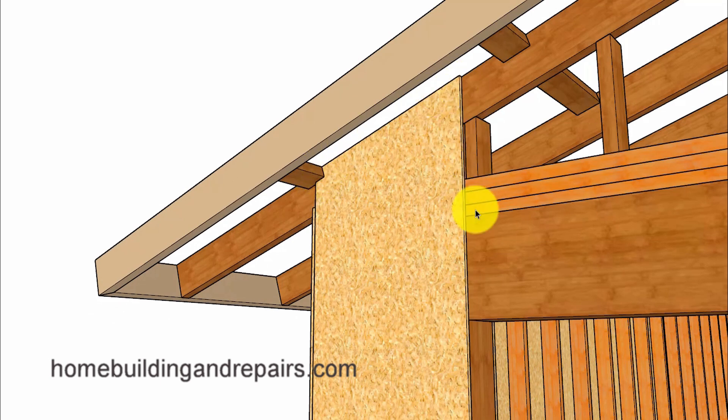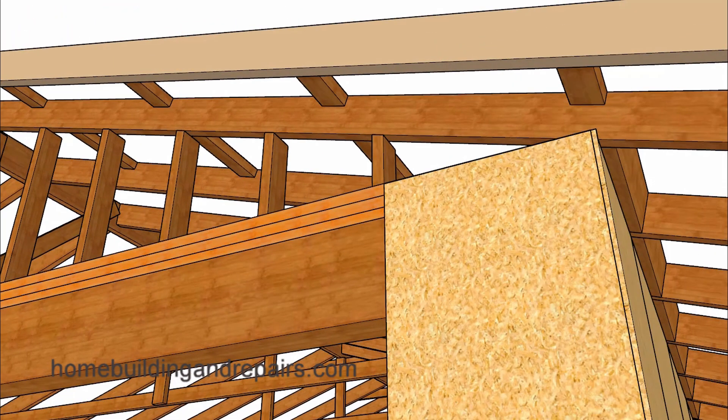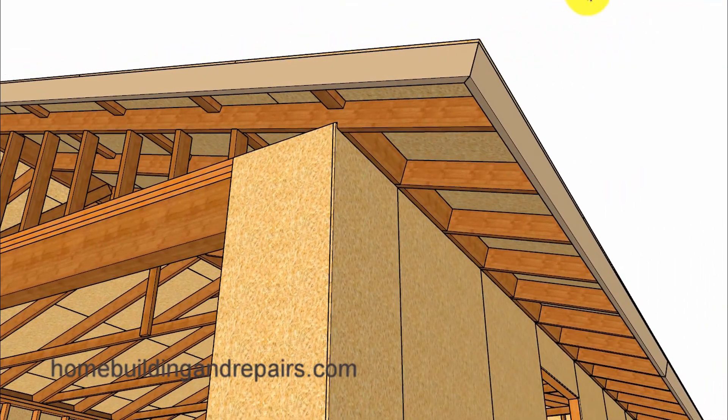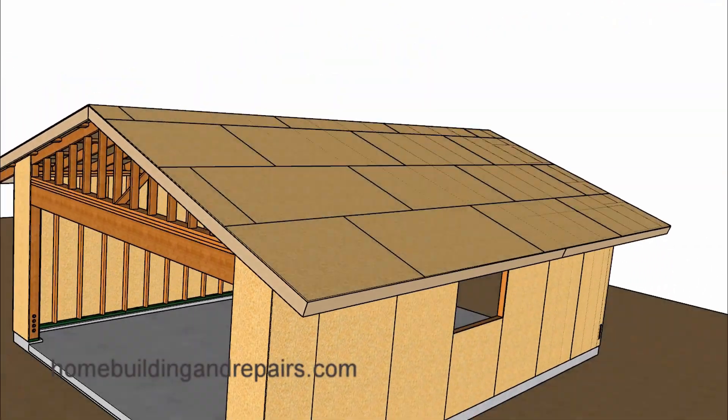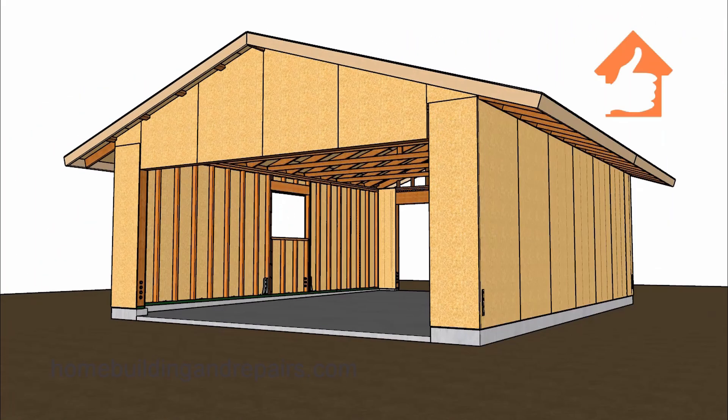You can see why we shaped the top of the shear panel — so we could use it to connect the roof rafter to the wall framing. We won't be able to do that on the other side without installing another piece of shear panel, which would create a weak connecting point there. For those of you who would like me to keep going, I will be making more videos. As always, if you have any questions feel free to leave them in the comment area and I will answer them as soon as possible.